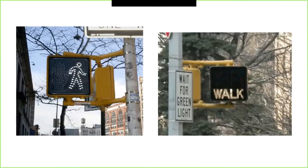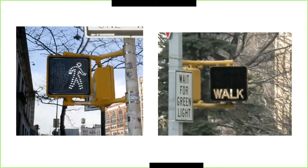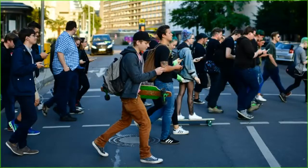So here are 2 designs that have worked for a very, very long time. They achieved the goal of making sure people don't get hit and people know when to cross the street. But like a lot of things, the user changed and they had different goals. They had different intentions. Not only did they want to know when to cross the street, they wanted to do it while still being able to do other activities, still look at their phone. So looking up is no longer a thing.